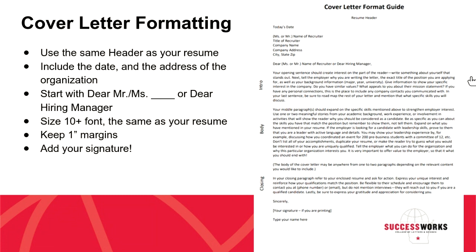Lastly, when concluding the cover letter, you're going to want to make sure to sign it. What you could do is either print and sign the paper, or you also have the option of taking a photo of your signature on a white piece of paper. You can always adjust the background so it's pure white and then crop it and paste it into your cover letter. It can take a little bit of time to do this, but I can say it looks very professional. It also shows an employer that you put time and effort into creating this document as well.